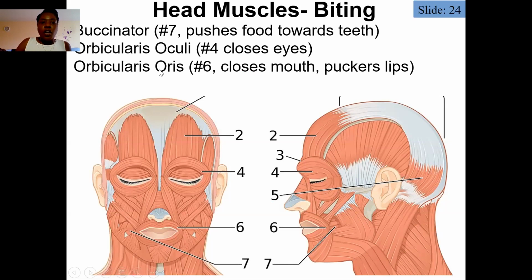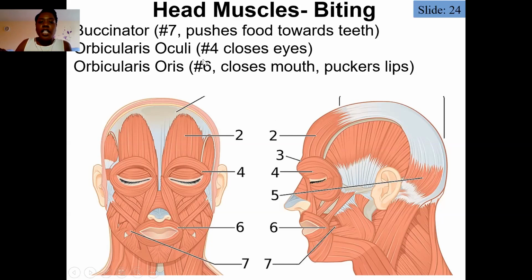The last three muscles here are the buccinator. This is pronounced a lot of different ways. The buccinator helps to puff the cheeks out. It's a smaller muscle. It's going to be deep to the masseter. So the masseter is out here for reference, and then deeper and more horizontally oriented is the buccinator. That also helps with chewing and biting, but in a different way. It doesn't actually move the mandible, but it helps us to puff the cheeks out, which allows us to move food around within the oral cavity. And that obviously facilitates biting and chewing of that food.